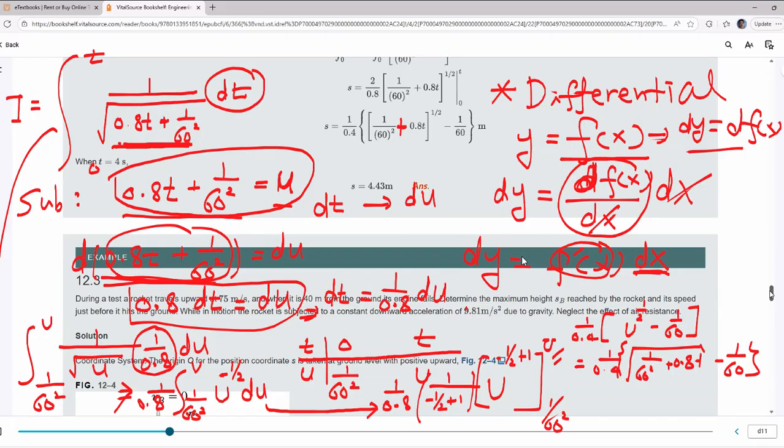Is that external of the square root, or is it supposed to be internal as well? We take the square root of 1 over 60 squared. That comes from basically what? The square root of 1 over 60 squared. So that turns out to be this. Oh, okay, thank you. Anything else? Any other questions?